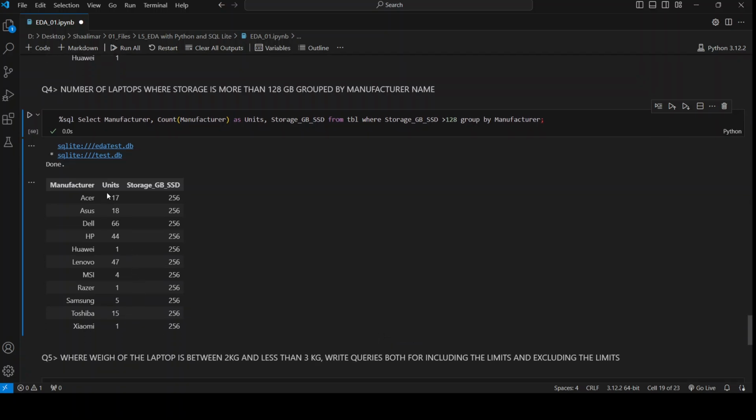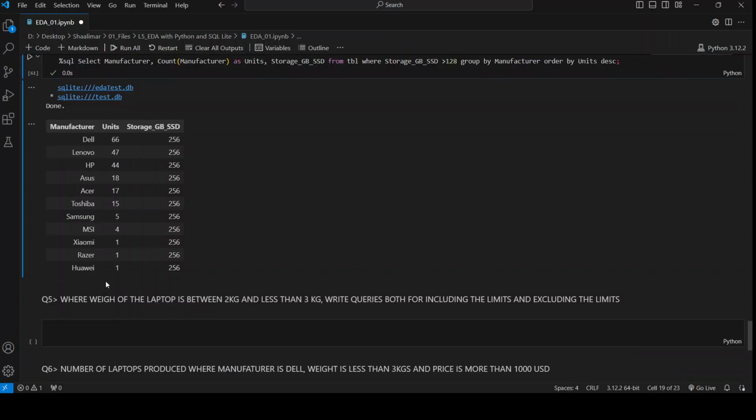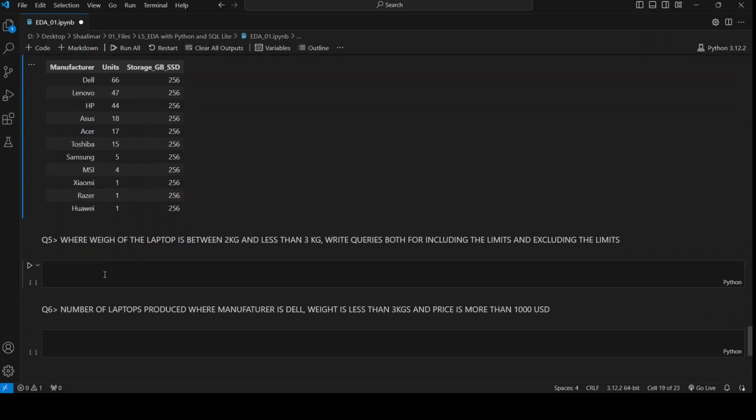We haven't ordered it, so let's order it also, maybe in descending order this time. Sorry, order by units descending. Okay, so we have got it ordered. Storage more than 128 GB is 256 GB, and we have got the numbers for each manufacturer, how many units have been manufactured for this particular category.